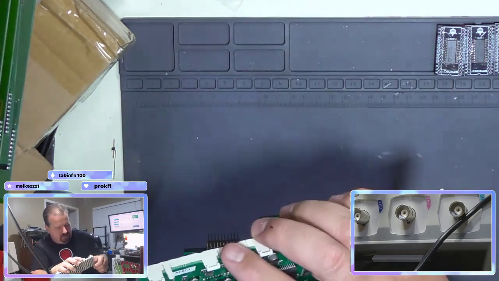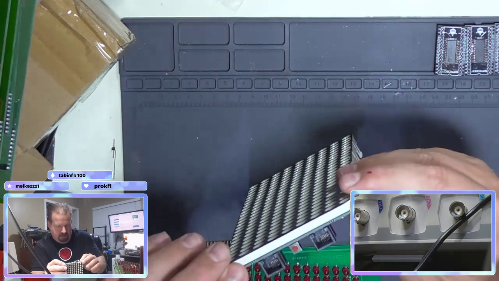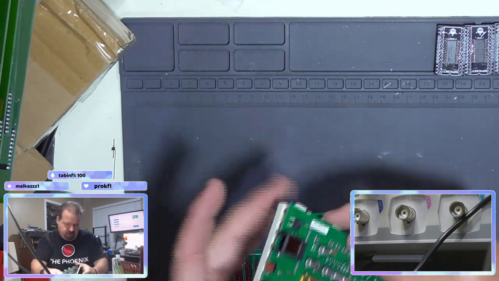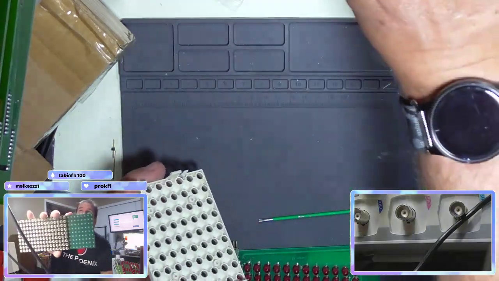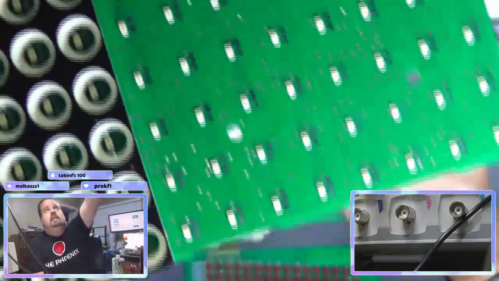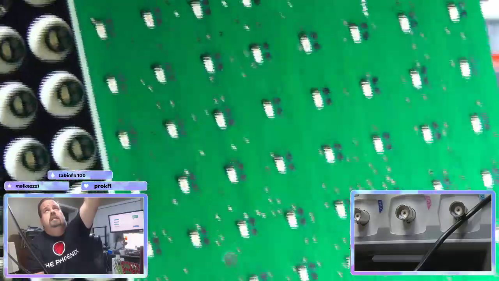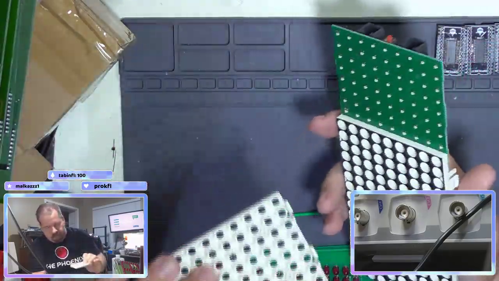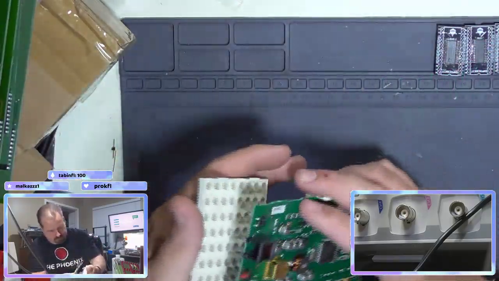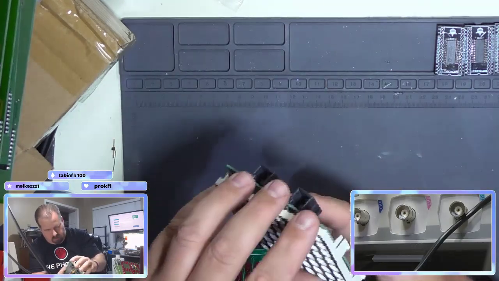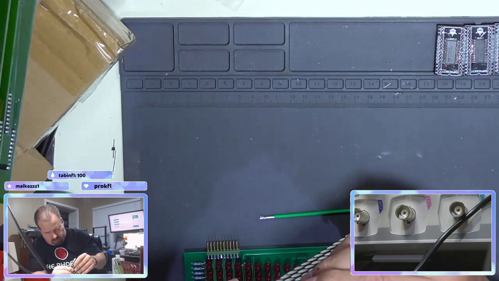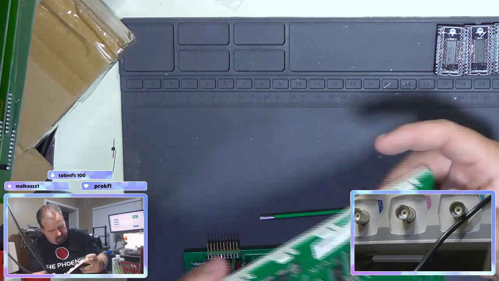The cool thing is these LED modules aren't really LED modules. They are actually LEDs on the PCB, and it just has the bezel. And the bezel is actually in really good shape. So maybe next week we will try to reverse engineer this one.